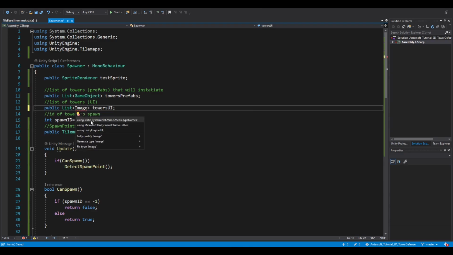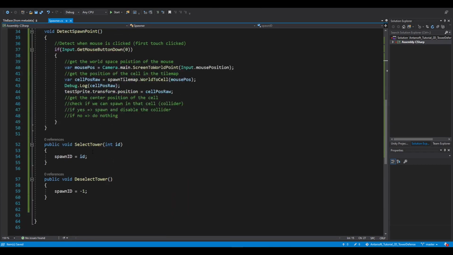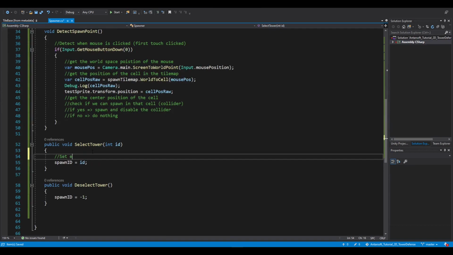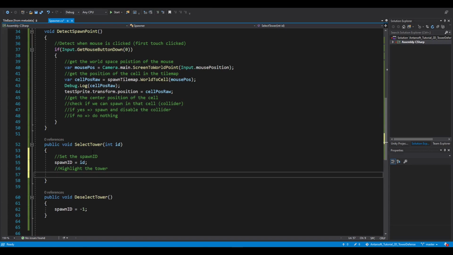and for this we need to use the UI. Where is it? Using UI. Here we go. What needs to be done is set the spawn ID, highlight the tower. Okay. What this does is we go towers UI, and we choose the spawn ID, and then just for the sake of all this, I'm going to make it look a bit nicer.